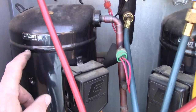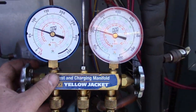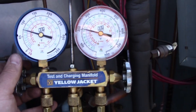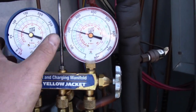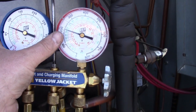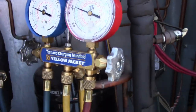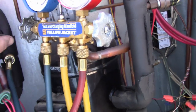This system's also been cut into because it has a bigger dryer. So I think I'm going to leave it there. Yeah, the head pressure's going up now. It might have just been me from discharging that little bit in the gauges. That's going right back. But our suction pressure is right on where it was before. And don't worry, I did make sure the gauges are working fine.